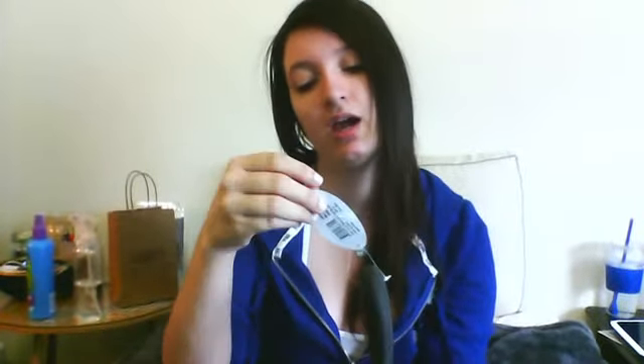I also got this mane and tail comb. It looks a lot like the Oster products — it's definitely an Oster knockoff, a few dollars cheaper, made by Equi Essentials. It's covered with a price tag from Country Max and a little dirty because I've used it once already. But these things soar through knots and tangles in your horse's mane and tail, and it's just as good as the Oster one. I'm probably going to do a video on mane and tail care in the next few weeks, because these things do sail through knots — which isn't necessarily a good thing. Last summer I leased an Appaloosa, so I know every trick there is about getting mane and tails to grow to their full potential.